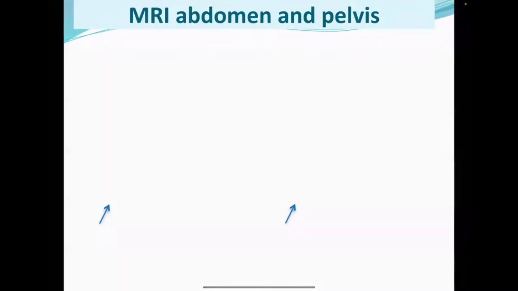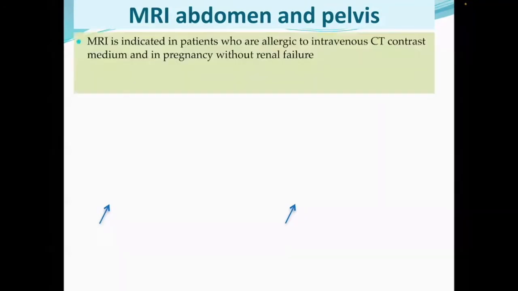MRI, do we do MRI? See, MRI is not done that commonly, but whenever there is a contraindication to CT scan, for example, if a patient has an allergy to contrast media, don't do CT scan, right? If the patient has renal impairment, creatinine more than 1.5, don't do contrast CT. If a lady is pregnant and developed RCC at around 45, 50 years, in those scenarios where CT scan is contraindicated, you can go for MRI.